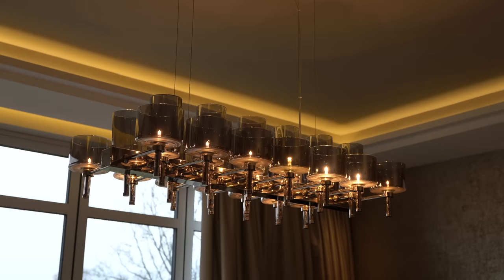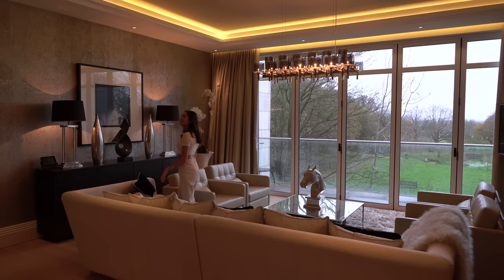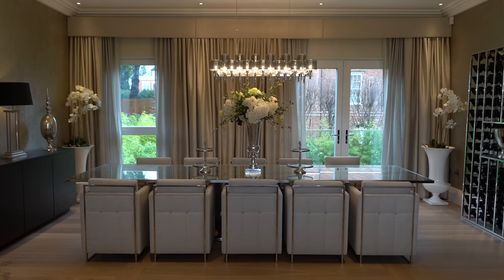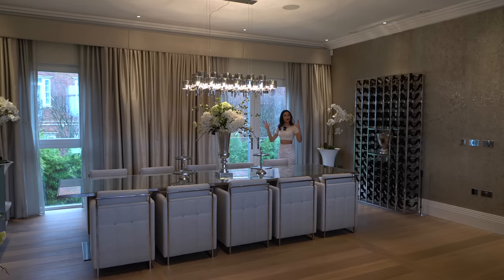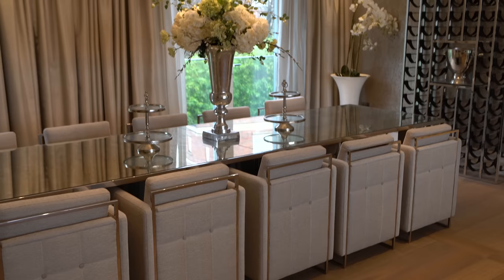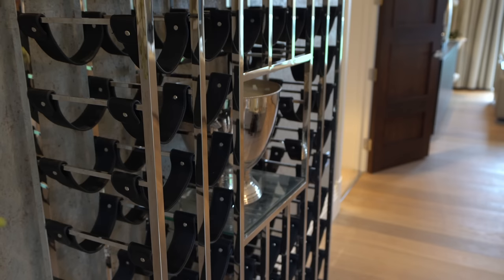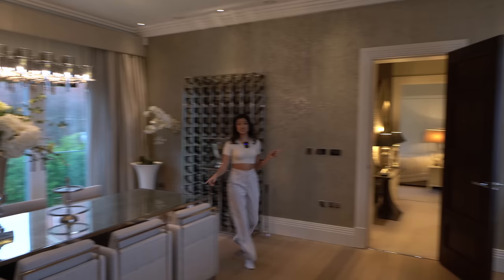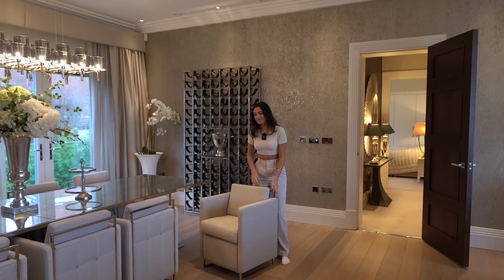Loving these chandeliers — there's one on the other side as well, again with the coffered ceiling. Having that different ceiling above the lounge space makes the dining area and the lounge feel a bit separate. Over here we have our dining table — absolutely stunning — with antique glass which has a really nice effect as it reflects the lights above, and flowers giving a nice open feel. There's a Juliet balcony on this side and another window that way. There's also an impressive wine rack, and the chairs are so cozy.